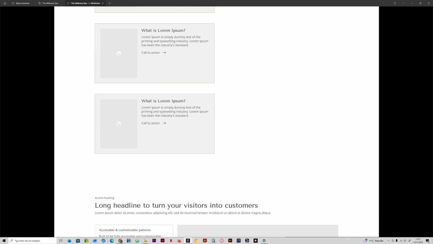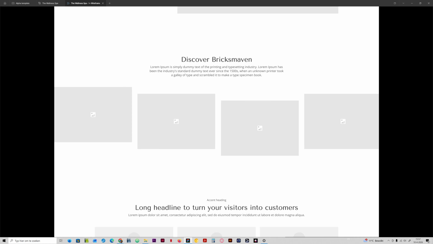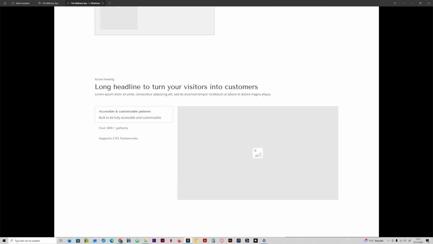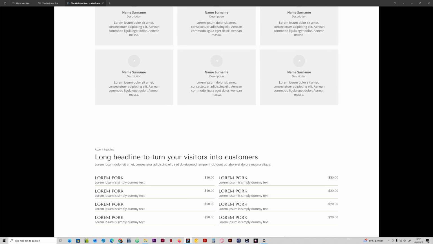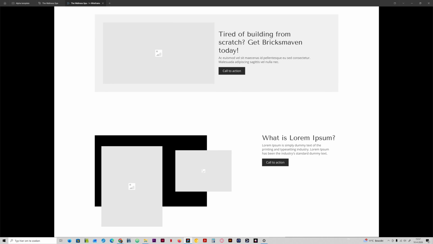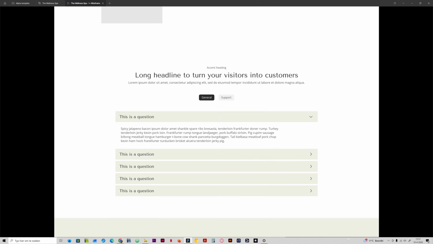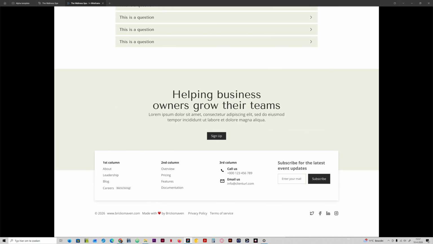This is going to be sticky. Okay. I might make this maybe a little bit smaller. So maybe 75% of the container, so that it's not that full width. But we'll see. More images, testimonials, pricing, booking, about, frequently asked questions, call to action, and the footer mashed together.